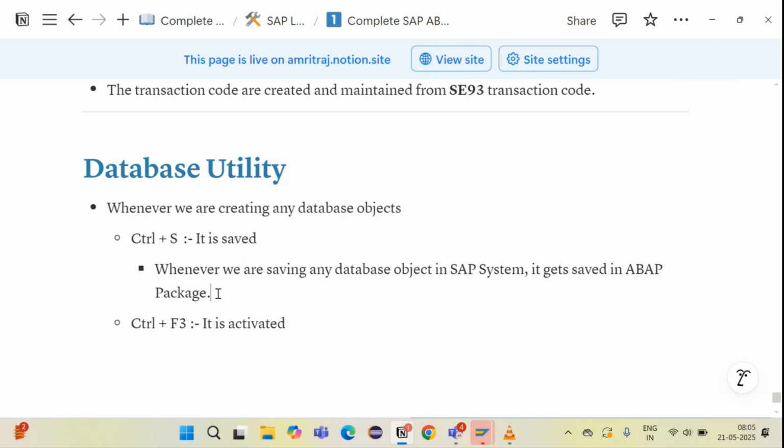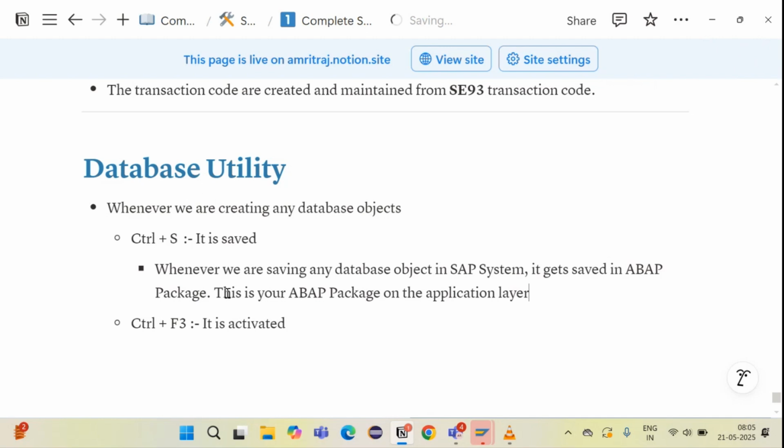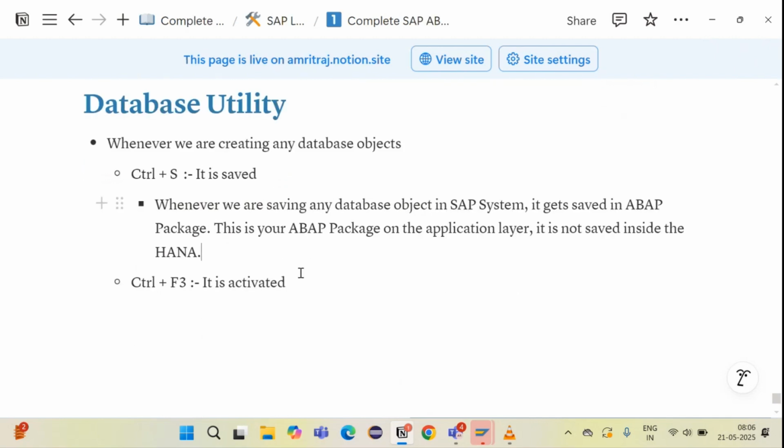This is your ABAP package on the application layer. It is not saved inside the HANA.